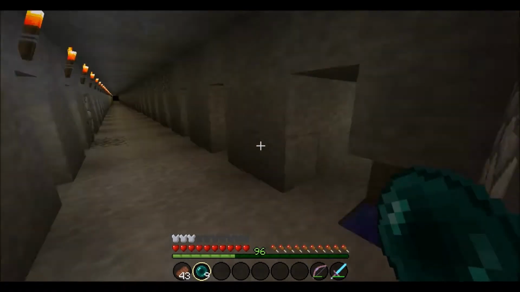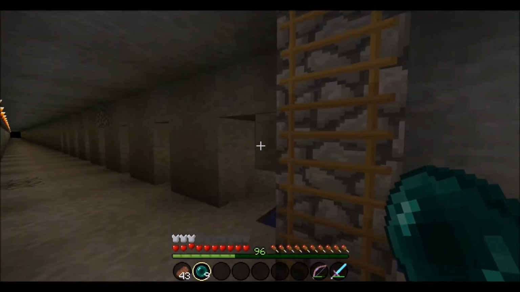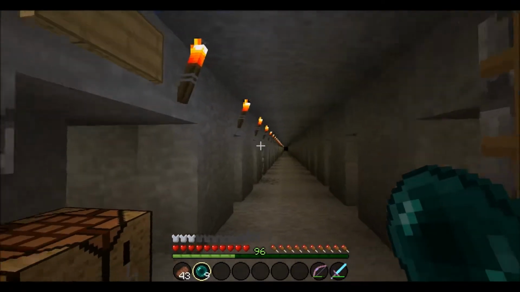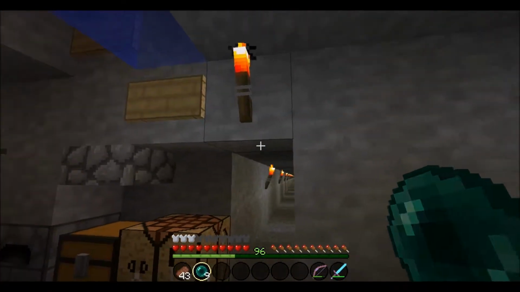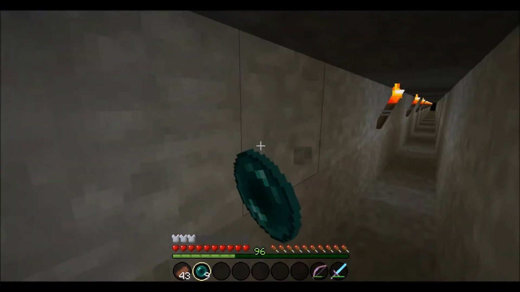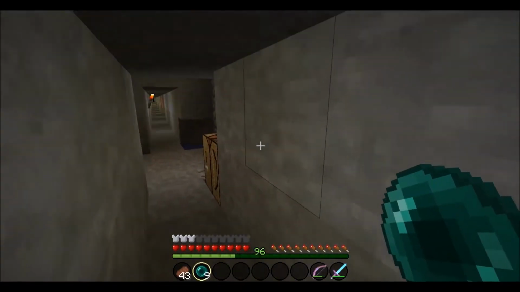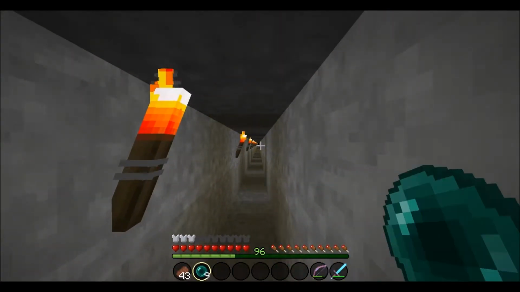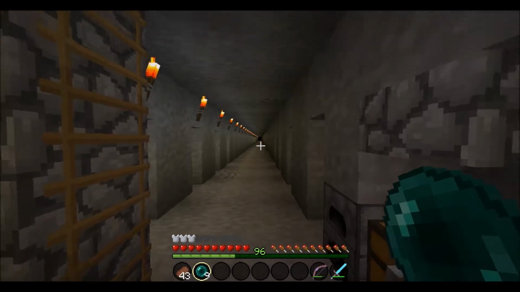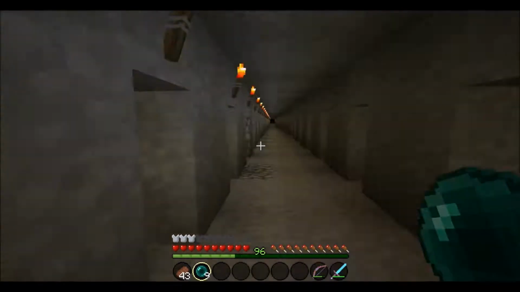This is my mine. Just your regular branch mine. What I do to measure, I space torches 5 apart, just like this. There's 1, 2, 3, 4, and then on the 5th one it gets a torch. And I do that for 32 torches. That's how far I go. And I also did that each direction this way.